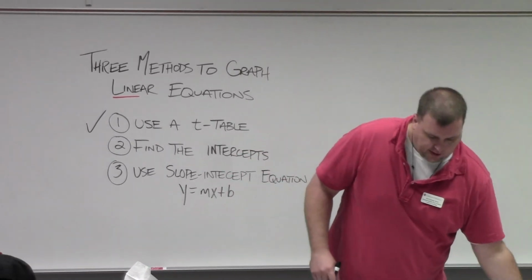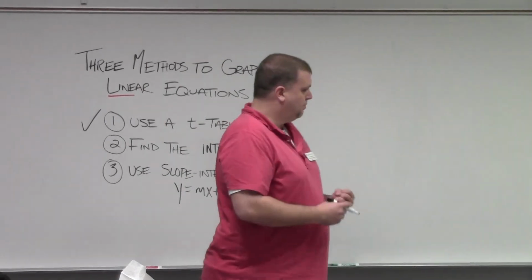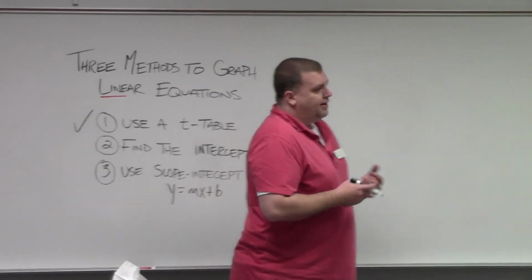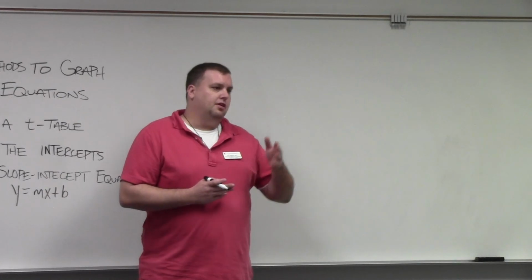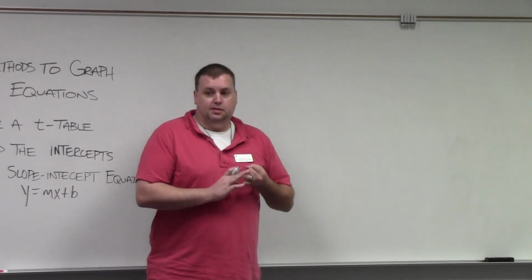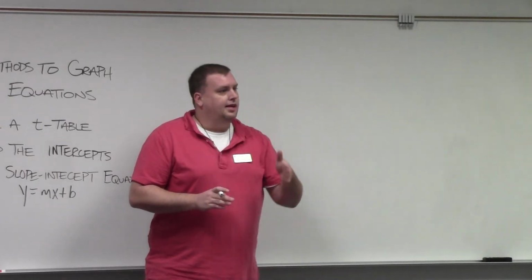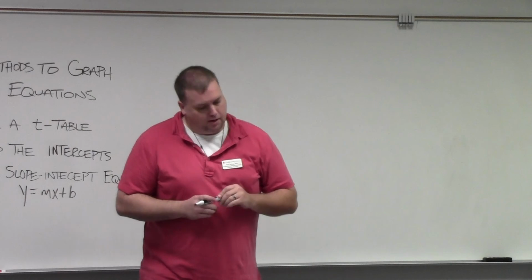So if you turn the page, we're going to find the X-intercept, the Y-intercept, and a checkpoint. Why the third point? You really want to make sure your graph lines up. So the X-intercept is one point, the Y-intercept is another point, and you have that third point as a check to make sure everything's lining up the way it needs to.